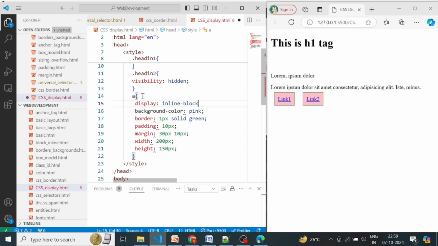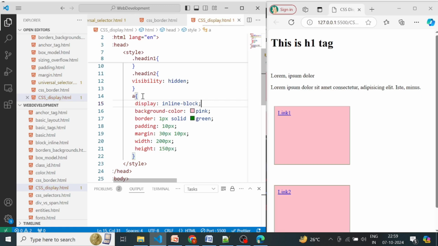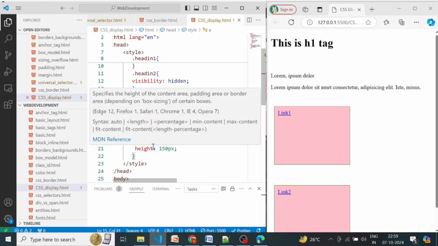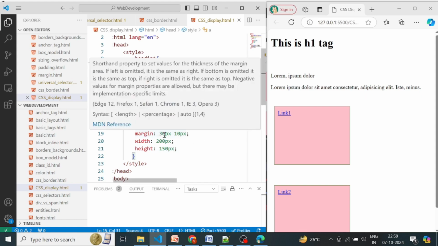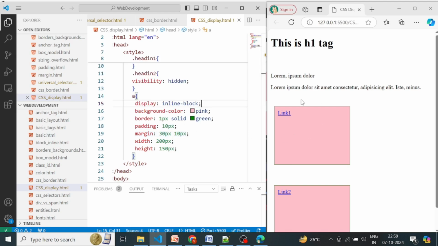I'm going to save my code. Here we can see now the width and height property is affected, and now the margin top and bottom also has impact here. So this is the inline block.